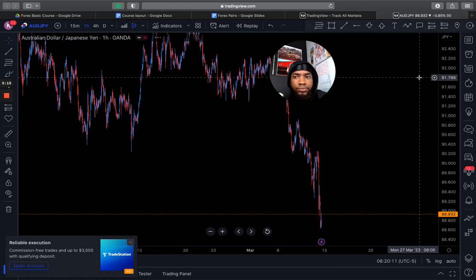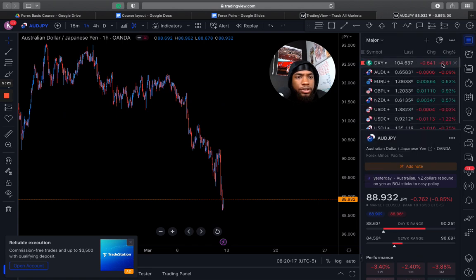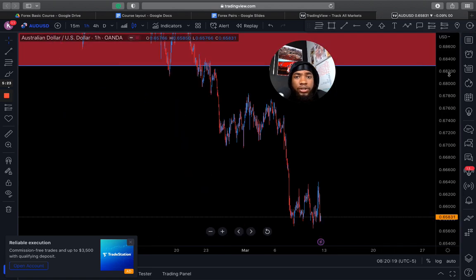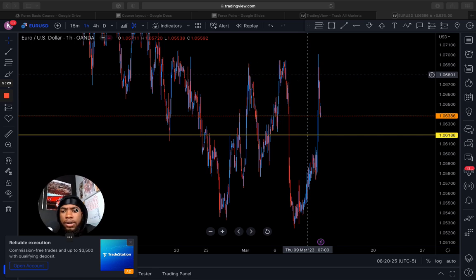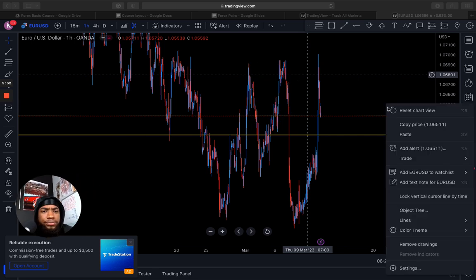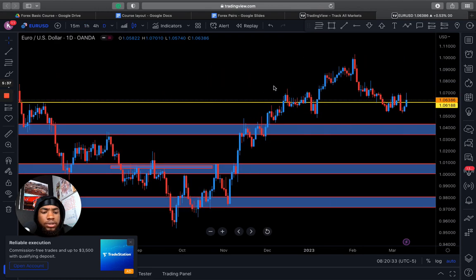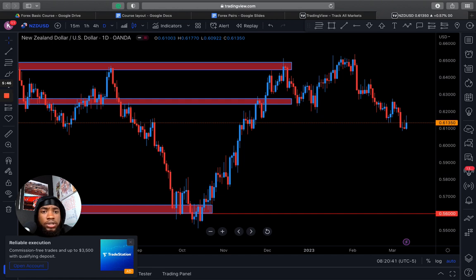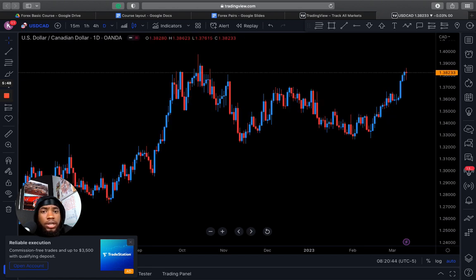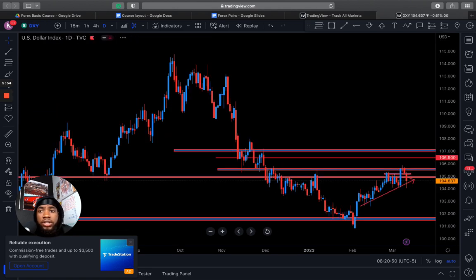Taking a look at just a few other, let's say, currency pairs, AUD. Right. So here we got the Australian dollar, or where's our majors? We'll go to our majors first. Majors. And when it comes to our majors, we got our AU, EU, which is US dollar, Euro, US dollar. Reset this chart view. Go to daily. Reset this. All right. I haven't been on a lot of these charts in a while. GU, NZD USD, USD CAD, and USD CHF, USD JPY, etc., etc., etc.